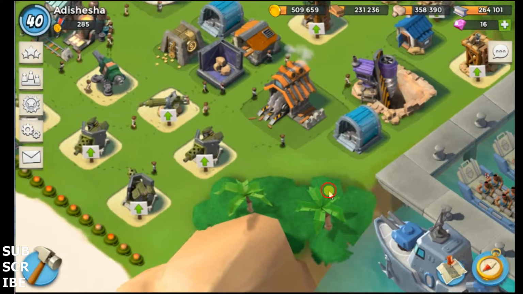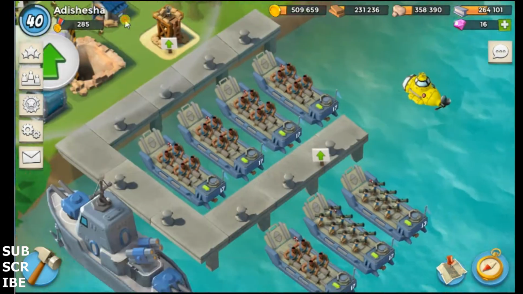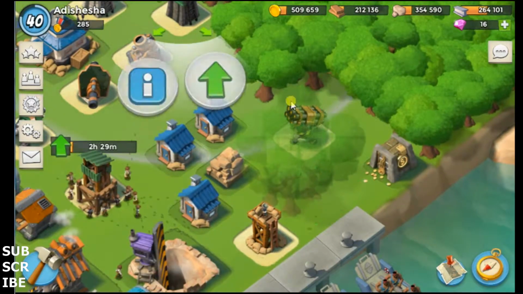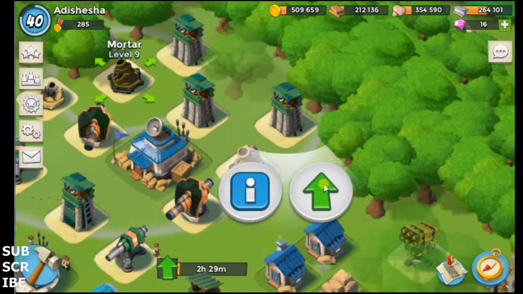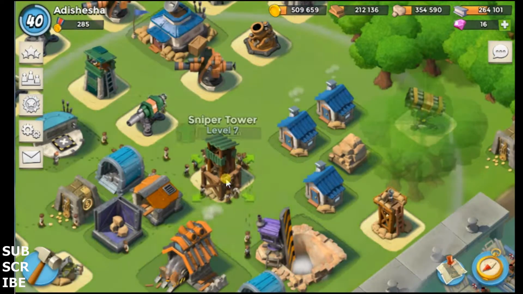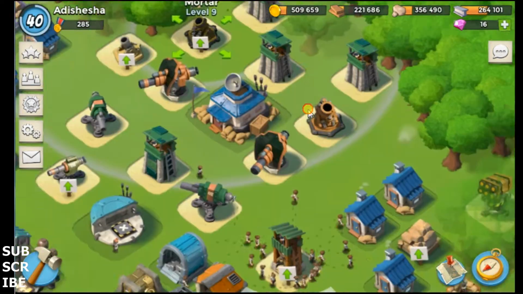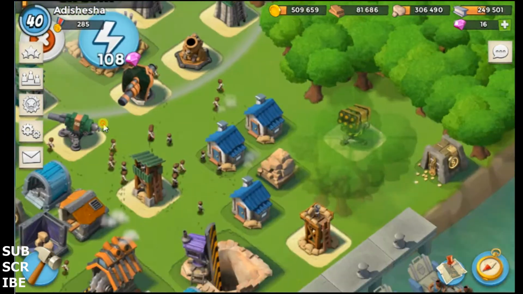So now, guys, what should I upgrade? Should I go with that, or no, I'll go with this sniper. Or wait, could I afford that mortar? 55, look at that. Now what about this? 42, I'm going for that mortar. I can get it to level 12 soon. So let's upgrade that. It's going to take 7 hours, that's okay.